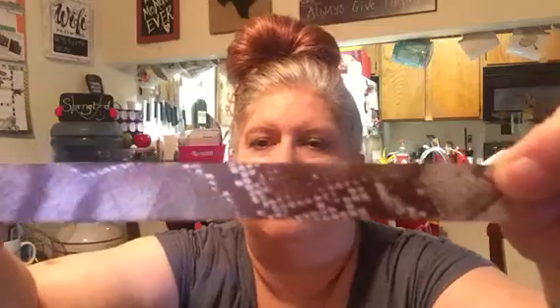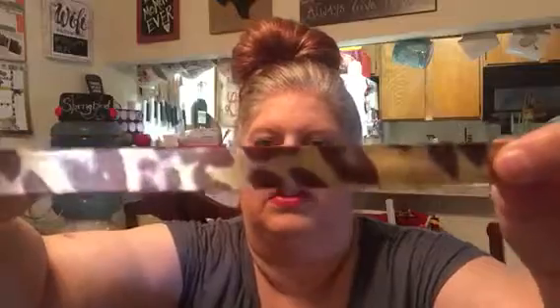The most expensive one I bought was $2.00, and I got a couple rolls for $0.99. So let me show you what I got. I've already unwrapped it all so I'd be able to show it to you. These two were $0.99. This one looks kind of like snakeskin — it's browns, not grays like it shows up on camera, kind of an animal print. The second one looks like giraffe or leopard, something like that. Love it, so pretty.